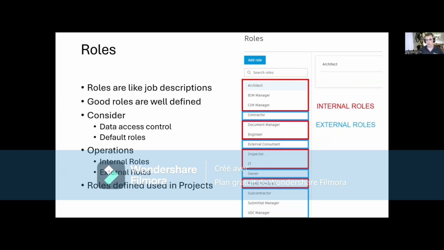So you really want to be careful with roles here. Just a side note, I don't have a good slide for this, but if you delete a role that's in use, it will put in brackets next to it everywhere it shows up in Autodesk Construction Cloud, "removed," which is super confusing for your users to see, like, "intern removed," and it's like, what does that mean? So you want to be really careful adjusting roles, especially removing them once they're in use.